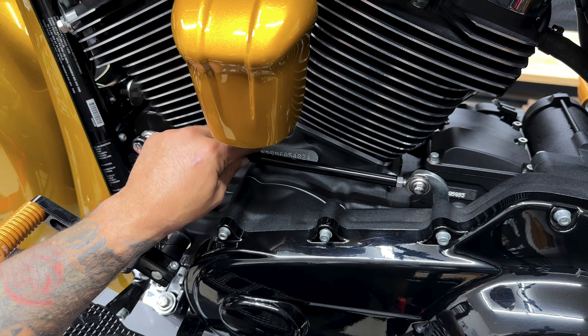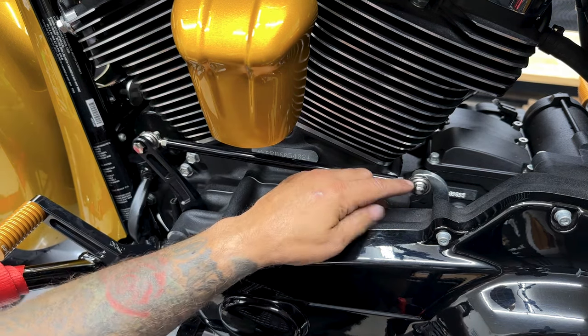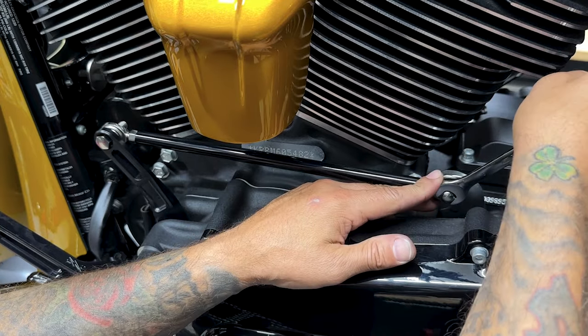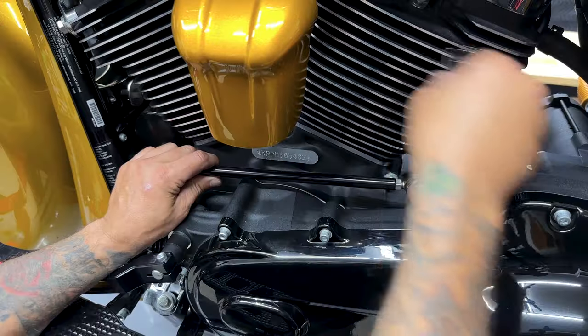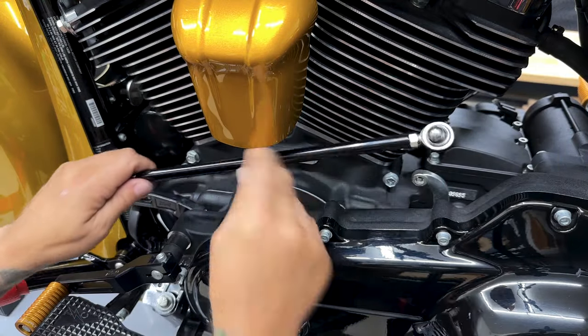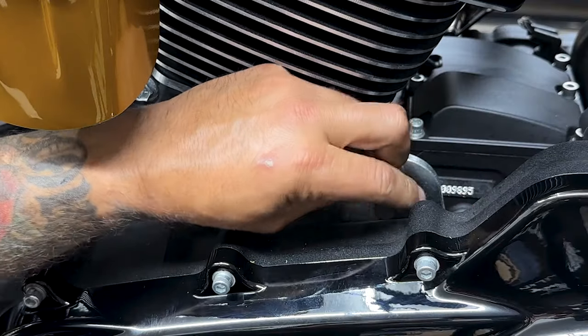Now I'll completely remove the linkage. I already took off the hardware from the front. Now I just need to remove this screw from the back, and I'm using a 7/16 wrench. Just make sure you clean off all this old Loctite and thread chase these holes.